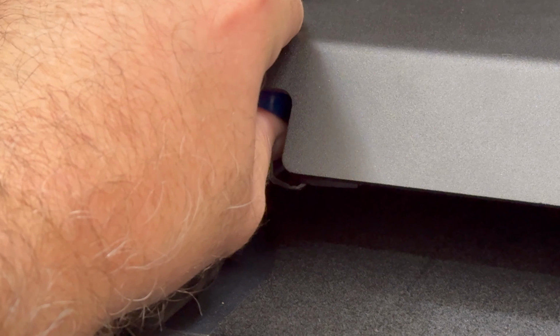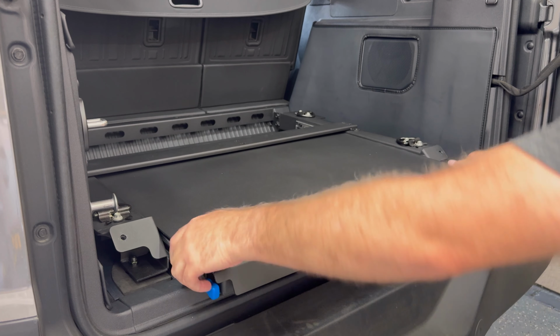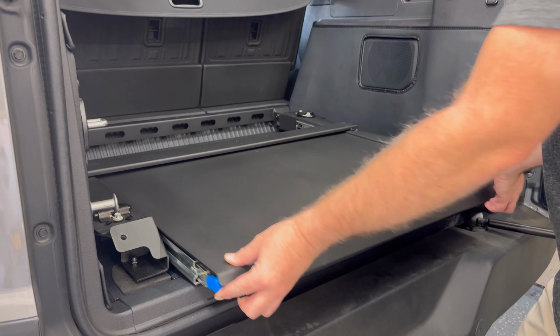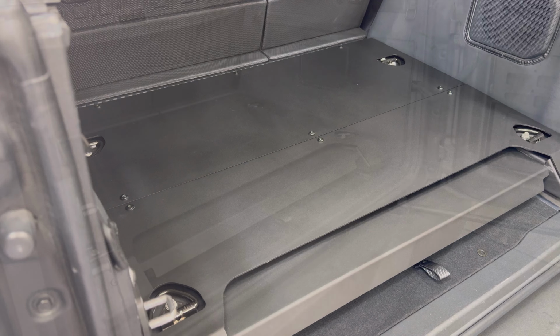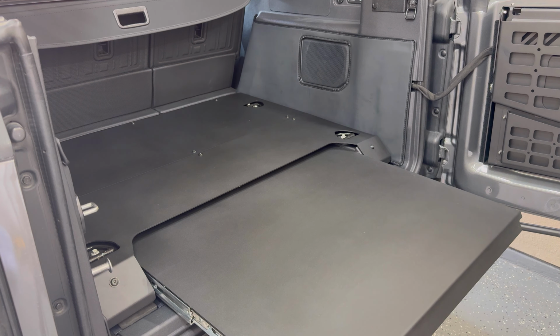You're going to want to press up on the blue levers and pull the table towards you, make sure it slides in and out. Install the 2 covers you removed earlier and put in the 11 5mm hex bolts. Go ahead and make sure the slide out mechanism is working once again.